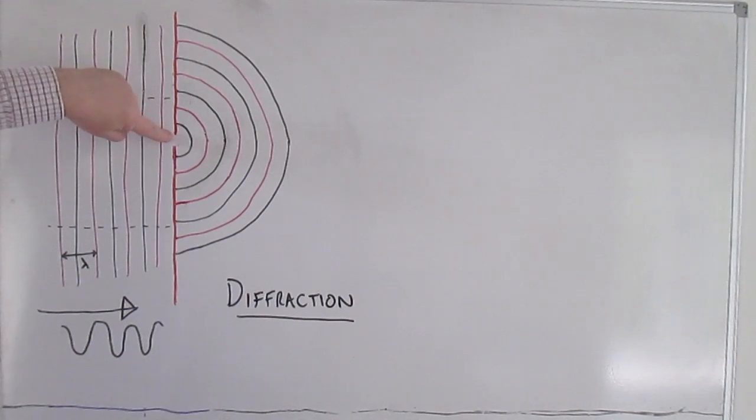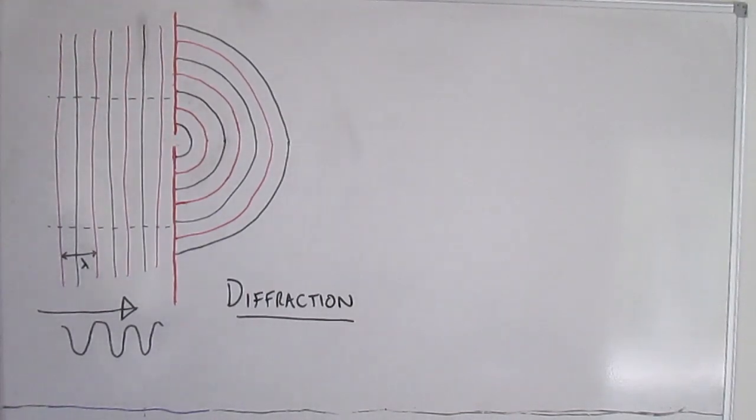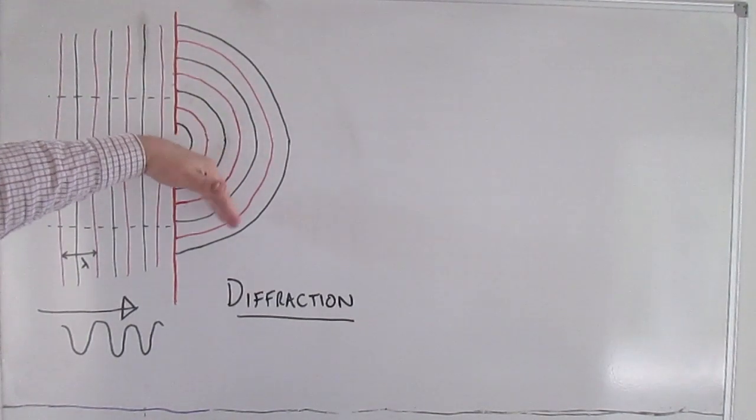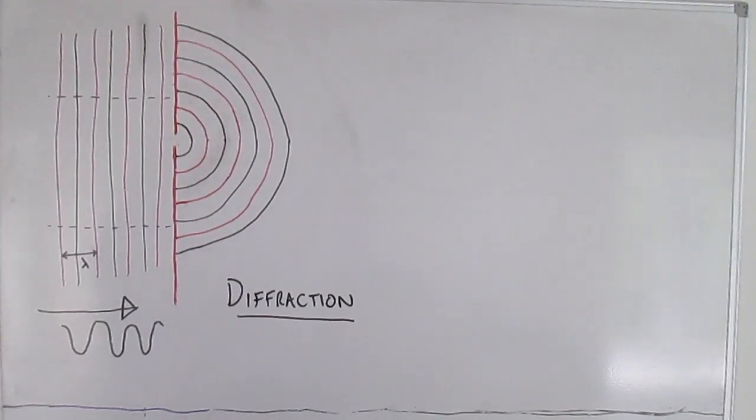waves emanating from one side of the aperture will be behaving slightly differently from ones coming through the middle, and they'll be behaving slightly differently from ones over that side, and you basically get interference between the waves emanating from different points within the aperture. And the consequence of that is that the intensity of the waves around all these angles is not the same. And that's what leads to this idea of an intensity distribution, which you need to know about.